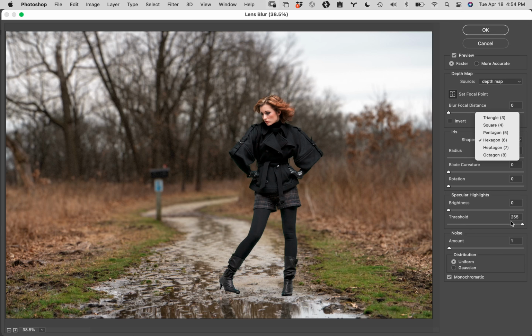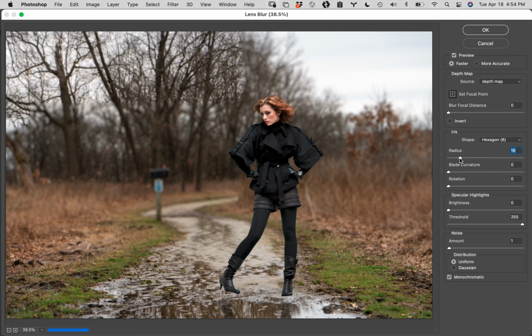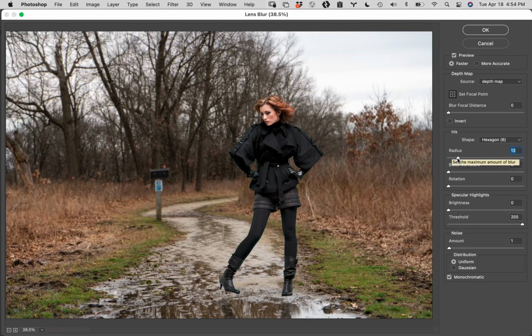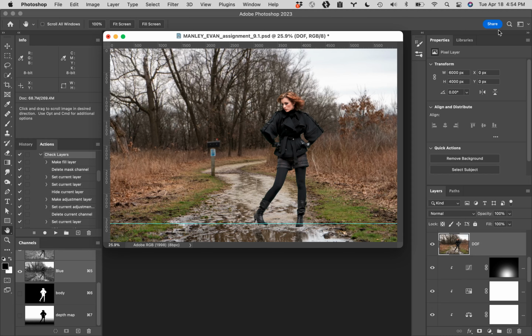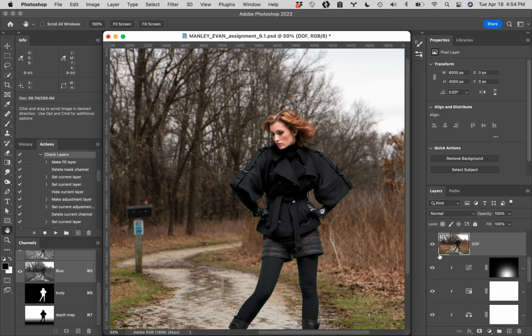Now, this is too strong, so I'm going to drop my radius. I just wanted to show you guys what that was. I'm going to pull my radius back down. Again, there is a preview on here that you can use to turn on and off. And just that subtle amount. I've got a radius of 13. I actually think it needs to be a little bit higher. And I'm going to say OK to that. This image now is the way it would have really been shot. Look at the difference. No, this is insane. This is worth the price of admission.